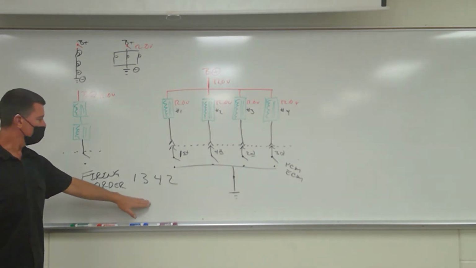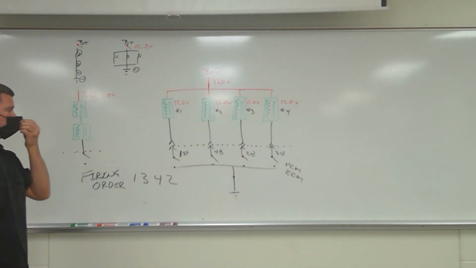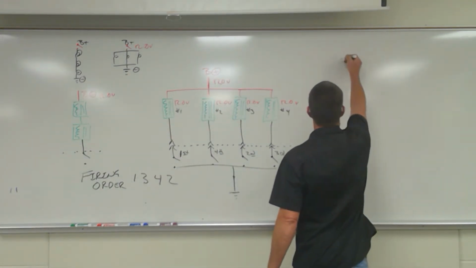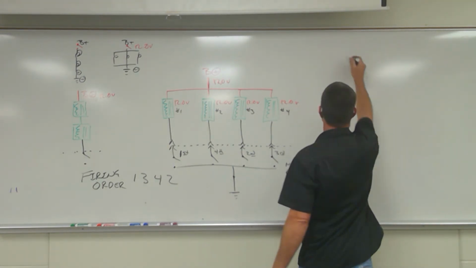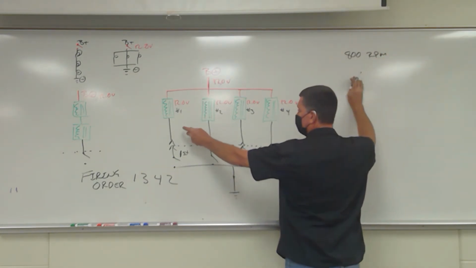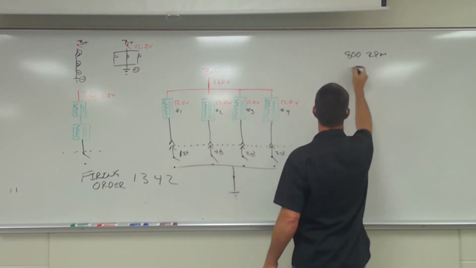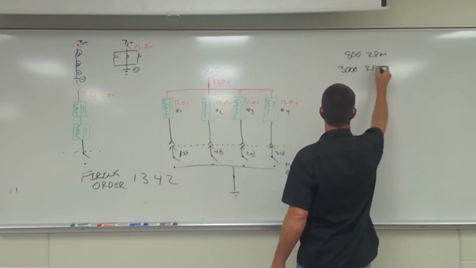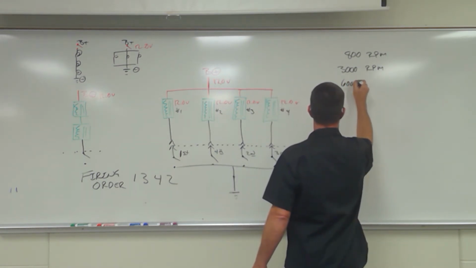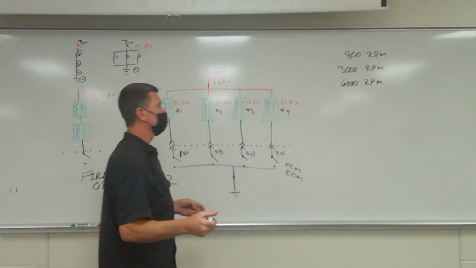Thinking about, again, the firing order and the order that we're going to cycle these things, there's another factor that we need to take into account. And that is, how fast is the engine running? Okay, if I'm at 800 RPM, then the time between each one of these cycles is going to be different than if I'm at 3000 RPM. This can occur much more slowly. At 6000 RPM, I have to cycle these injectors in this order even faster.